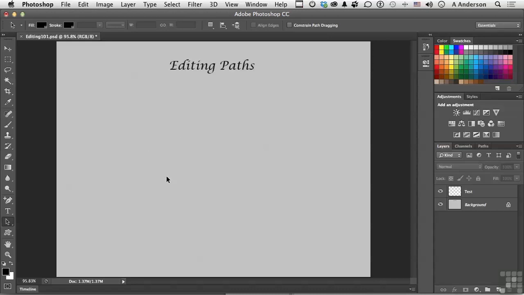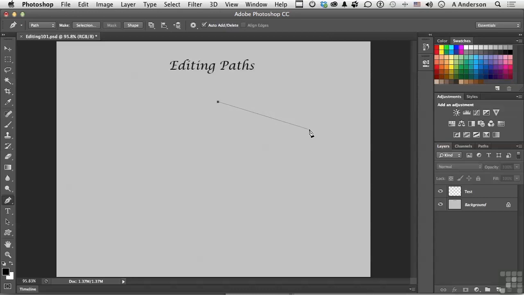Let me show you one more thing about the pen tool. Let me go ahead and go back into it. You have one more option under this gear right here. Go ahead and select that gear. You have something called rubber band. I do like this feature. If you select it, watch what happens when I draw. If I come over here and click, now watch what happens when I move. It actually shows me what I'm about to do.